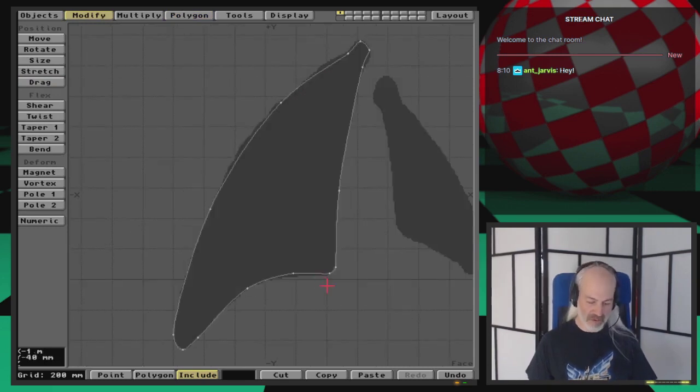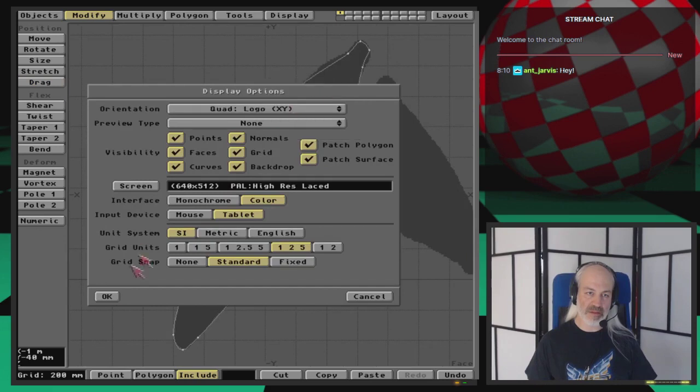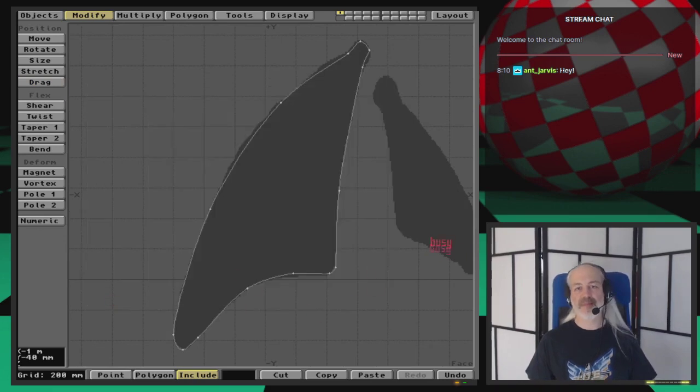Anyway, let me go to quad mode. Yeah, and it froze. What I did was try to go back to the quad mode, and it just didn't want to. It just froze like that. So be careful when going from quad view to single view, to be safe and not lose any work. I'll just have to reset my Amiga.